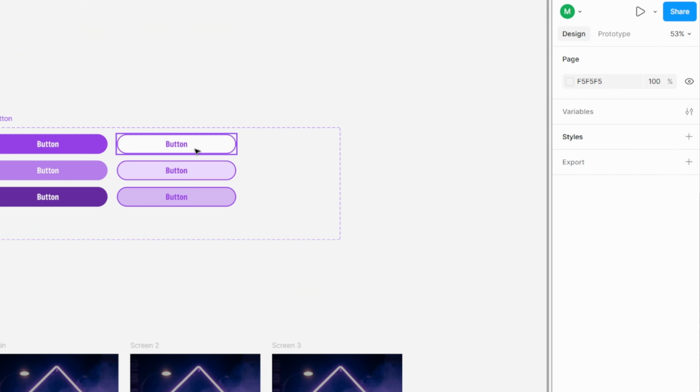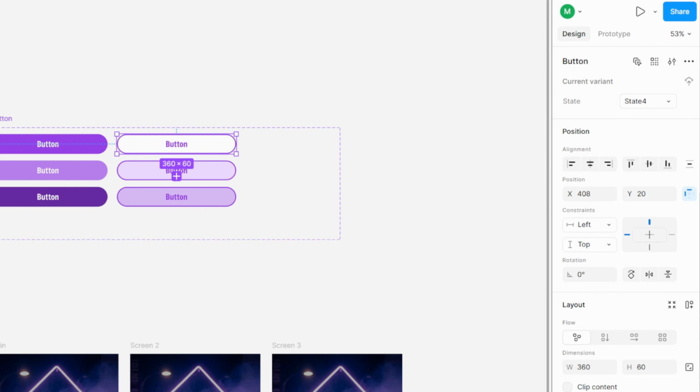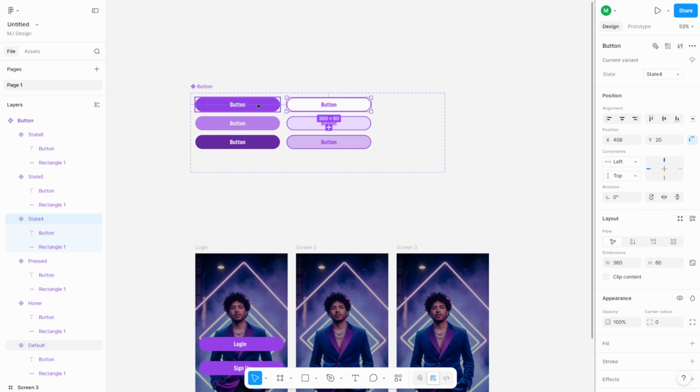Okay, now if you click on this button, we can see here that it says state 4. But we don't want that, right? What we want is to tell Figma that these are for the primary button and these are for the secondary button.